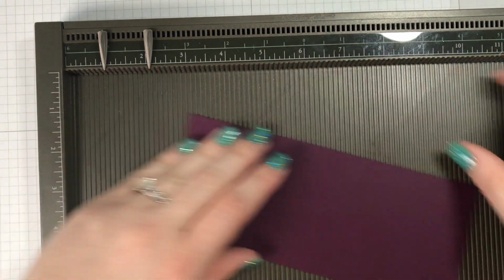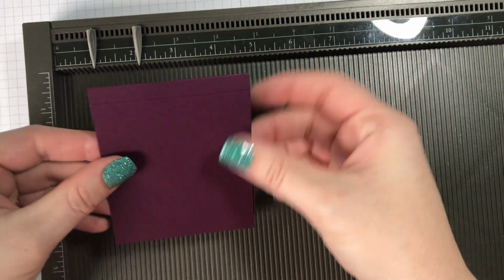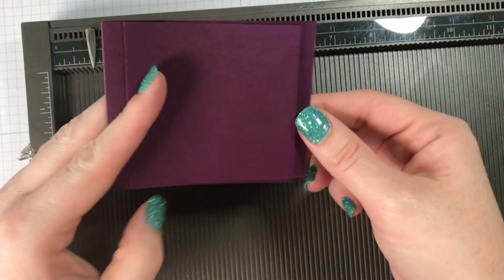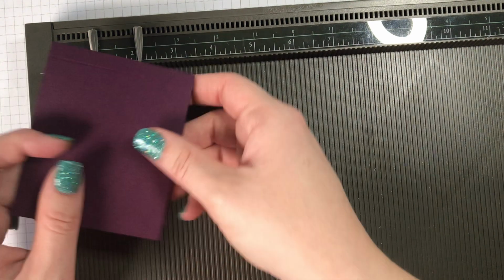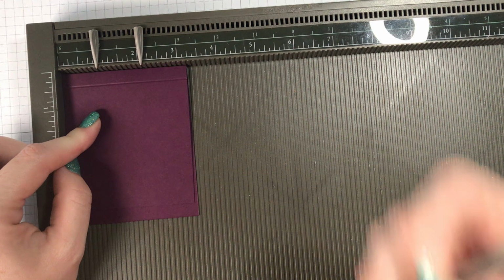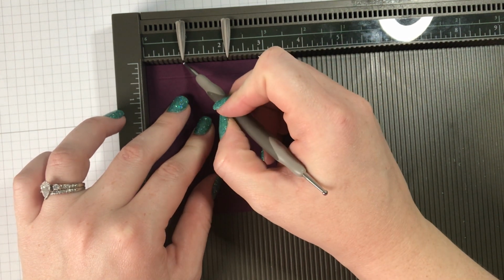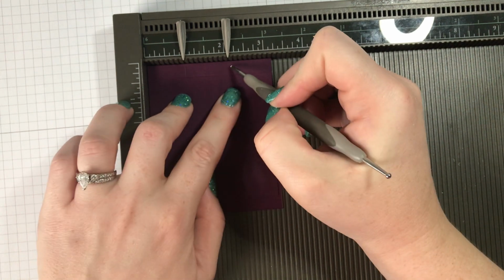And what we're going to do is fold it on this center score line. We're going to fold it in half, and it doesn't matter which way, but you'll notice when we fold it in half here, there's a little bit of excess. There is one side that's bigger than the other, but when you line it up on your Simply Scored scoring tool, it doesn't matter if you put it in with the bigger side on top or on bottom, okay? And now we're going to make 2 little score lines, one at 1 inch and one at 2 1/8, and we're just going to score until we meet that horizontal score line here, okay?